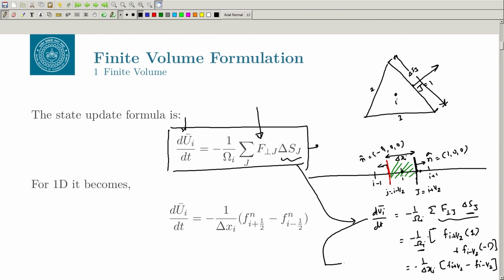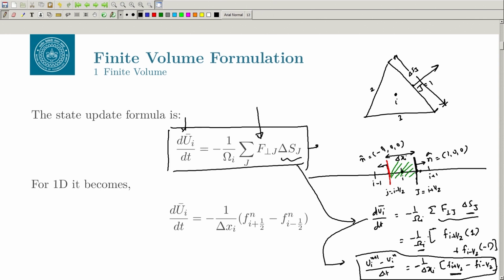And here is like an ODE and you can use your favorite scheme. Okay. So, if you are using, let us say, Euler forward, u I n plus 1 minus u I n by delta t, right, and solve it and you will get it. Okay. And then we discussed that this formulation basically preserves conservation. Okay. So, the conservation is local conservation as well as global conservation.